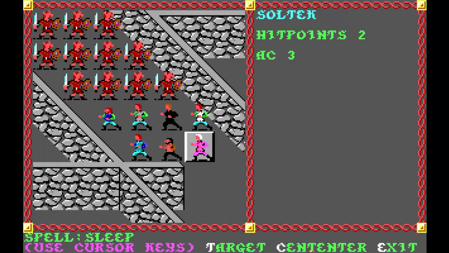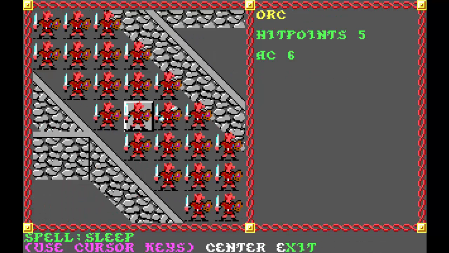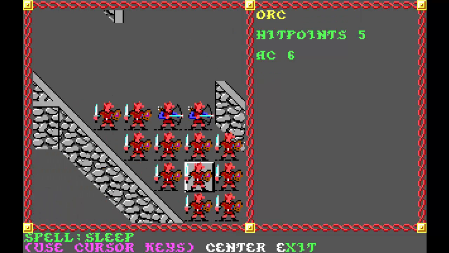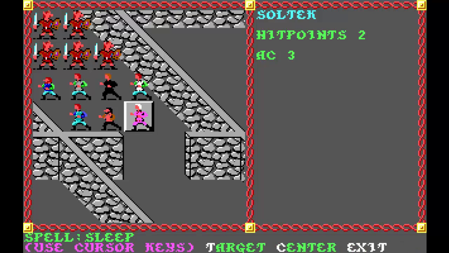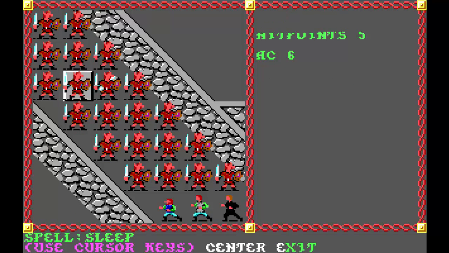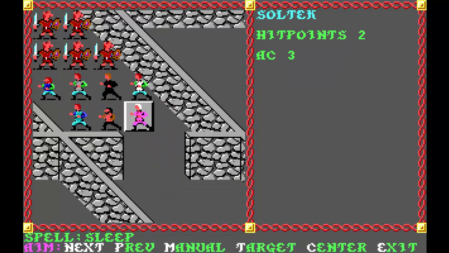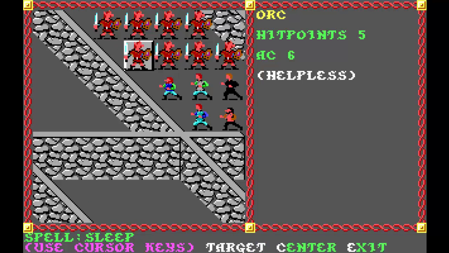He's going to cast sleep. Manual, and these guys are all helpless. Look at all those orcs. And we have archers, so I'm gonna put it right there. Alright, so we can't put it right there. Helpless starts there. That's still too far. Manual. Helpless.